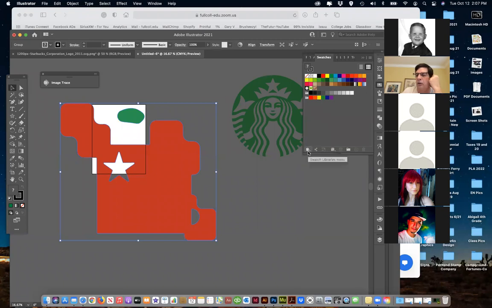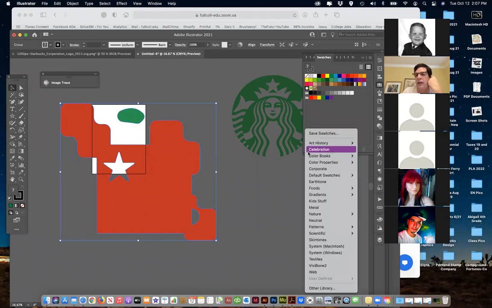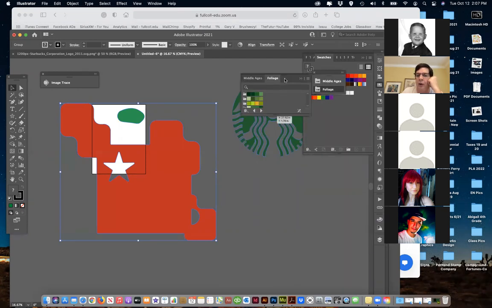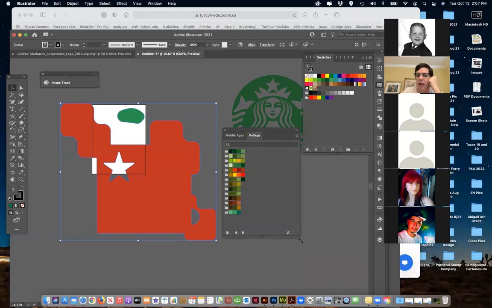Down here at the little library swatches, if I click on that, I get a whole bunch of other things that I can start to use. Illustrator's done some cool things. They're kind of built together. So let's say I'm going to work on something with trees, foliage. I can go to nature foliage, and it's going to open up this set of colors for me to use. I don't have to mix them. It's already mixed them for me. It does give me the formulas for those.